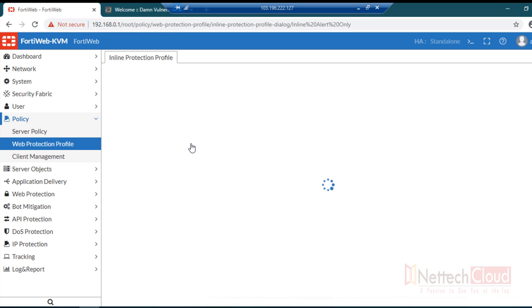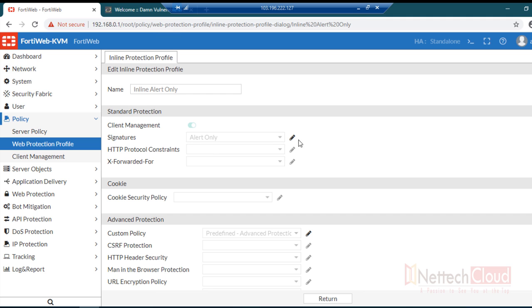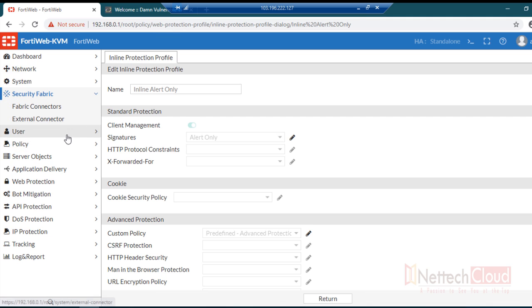But let me show you the built-in inline protection profile in this FortiWeb. You can see the action is of course alert only. Even the signature associated here is alert only, right? An alert only signature means no protection as such. And since it's read only, we cannot do any modification here.